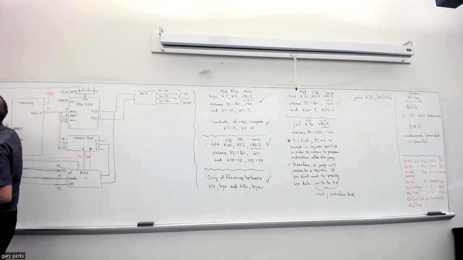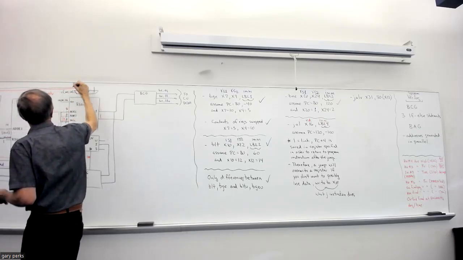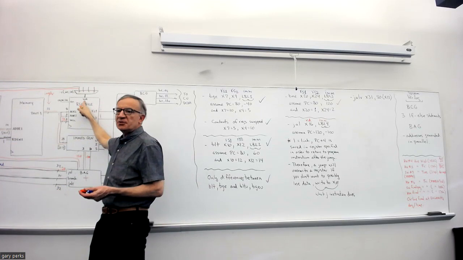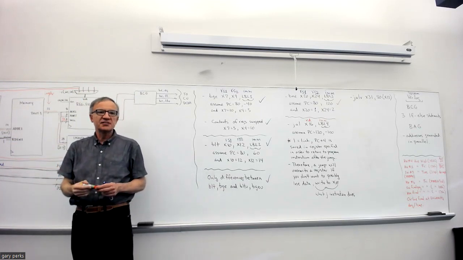Here, and notice the output of where we incremented the program counter output, which is the address of the instruction. We'll notice that it goes back to this mux, whose output goes to the write data of the reg file. Right, this is the input that you need to put data on in order to write it to one of the reg file registers.